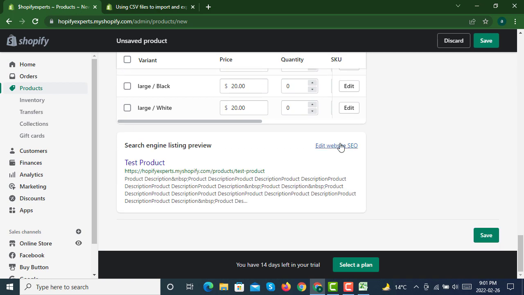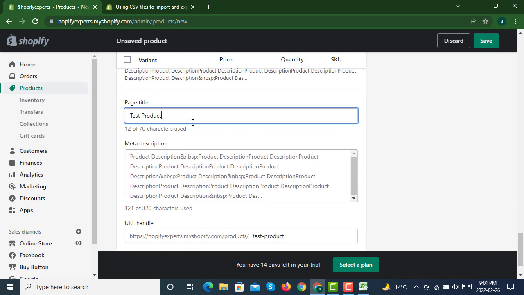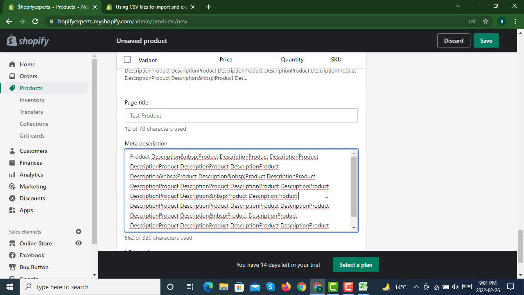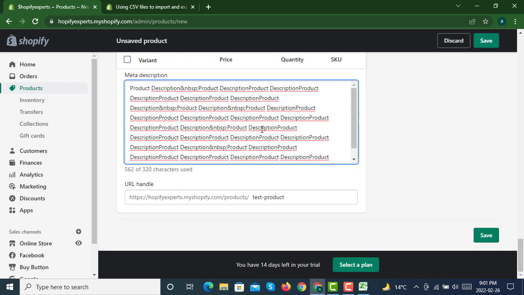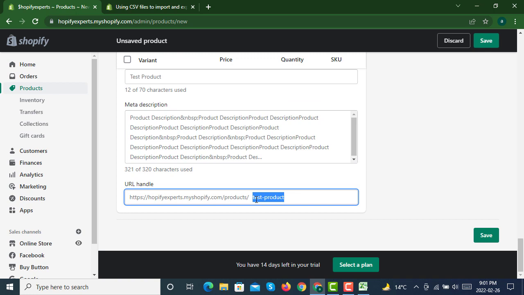And then we have here the option of SEO in Shopify. It's very good. Like here in titles, the recommended size of characters in titles is between 12 and 70. And then you have the description option here. You can put in proper keywords for your product, high searching keywords with low competition, so you can rank your product organically in search engines. And here this is called URL handle. We have seen it in the CSV file in the beginning, so I was talking about that. I will tell you later. So this is the product handle of this product.